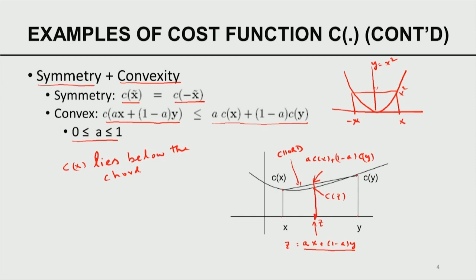So in general, what are the desirable properties of a cost function? We would expect the cost function to be symmetric. What does it mean? The penalty or the cost for x and minus x are the same. And the function C is naturally convex. A quadratic function, especially the parabola, is an example of a convex function. Convex functions generally have a unique minimum. Therefore, some of these conditions help you guarantee that the cost function is well defined. It has a unique minimum.